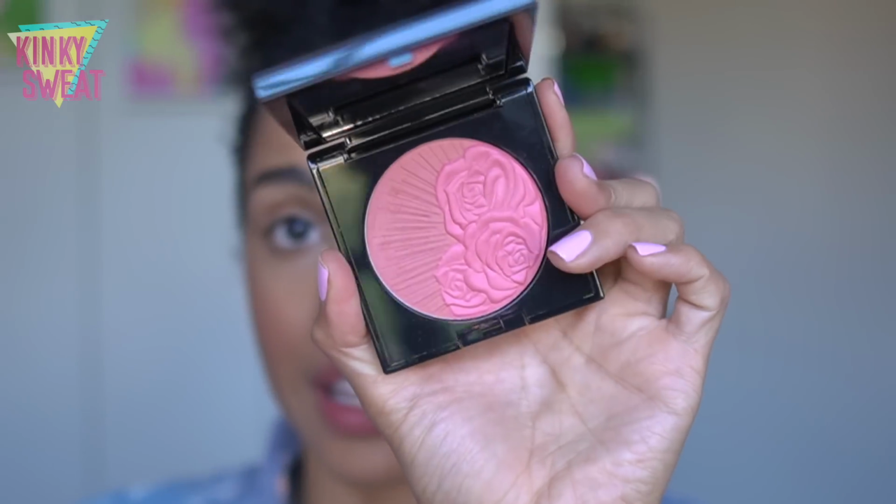Same thing with the Divine Rose 2. Again, I don't think you can tell if I apply Cherish, Love Struck, or the Divine Rose 2 palette. Listen, they are beyond gorgeous. The embossing is great. I think it was very clever to include a different color on the side and the flower side. The one color that I'm very interested in trying is Night Bloom, because it has that violet with that fiery red shade, and I think that might be different from Electric Bloom. We'll see, I don't know.